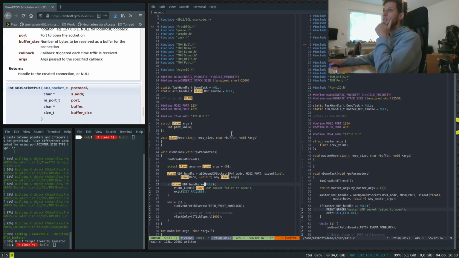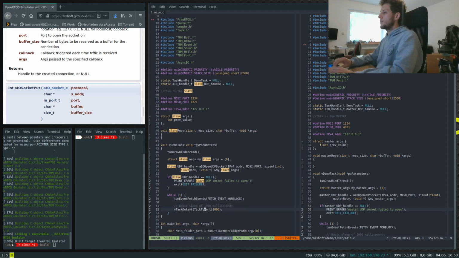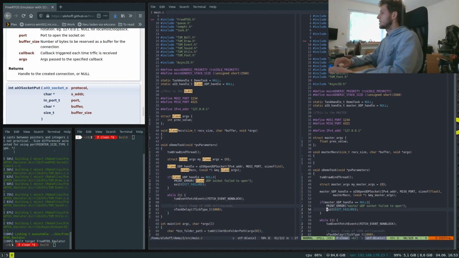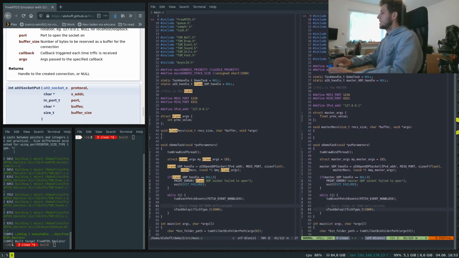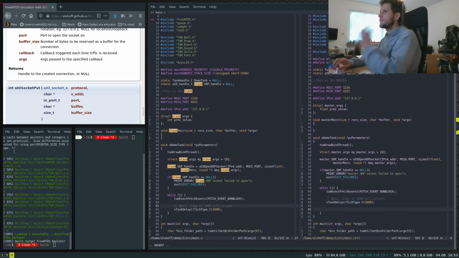But now the master will take control. The master is going to send an integer, and then he's going to receive something, right? So here in the slave, he's not going to do anything, and the master is going to send every second, right? The sending is going to happen on the master inside of the main while loop, whereas returning the value is going to happen within the callback of the slave, because it's going to get triggered, like interrupted in the callback of his receiving function, and then he'll send the value he's calculated, right?